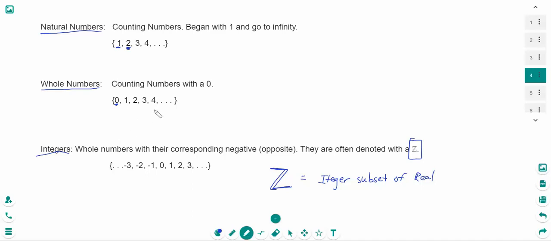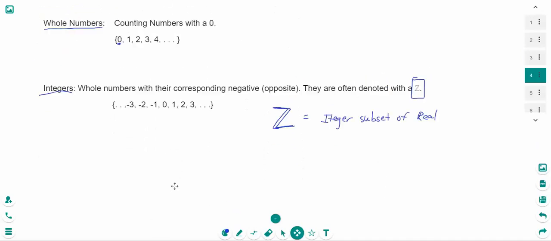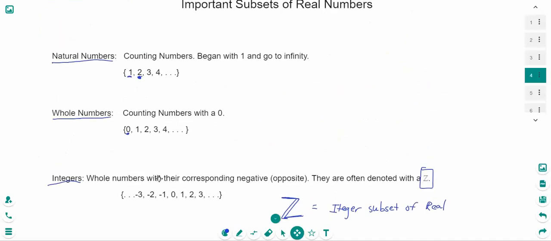Okay? And then also, continuing that vein of thought, we could say that the whole numbers are a subset of the integers. Because all of the whole numbers are in the integers, along with some other things. So the whole numbers are a proper subset of the integers. Okay? So make sure you keep that in mind. All right, very good. Those are probably the three most common and most useful subsets for the real numbers.